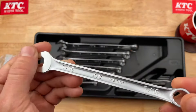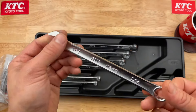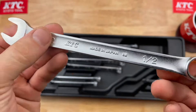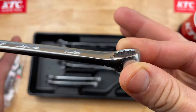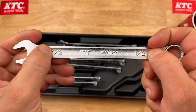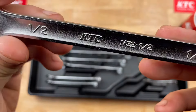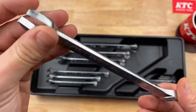No problems with these — they look pretty good. Made in Japan, of course. KTC is probably the biggest tool manufacturer in Japan. The half inch looks very nice, pretty clean broaching. I really like the matte or satin finish. The box end broaching looks nice too, and I like the very clear size designation — it's on four different spots, very sharp lettering, not laser-etched so it won't wear off.